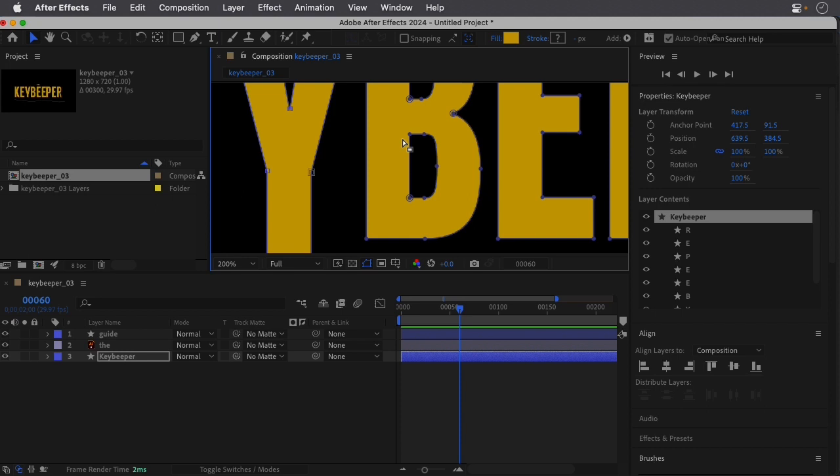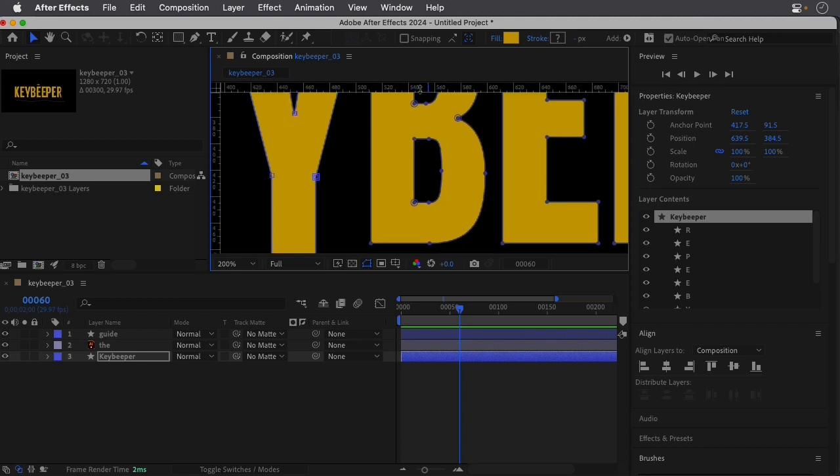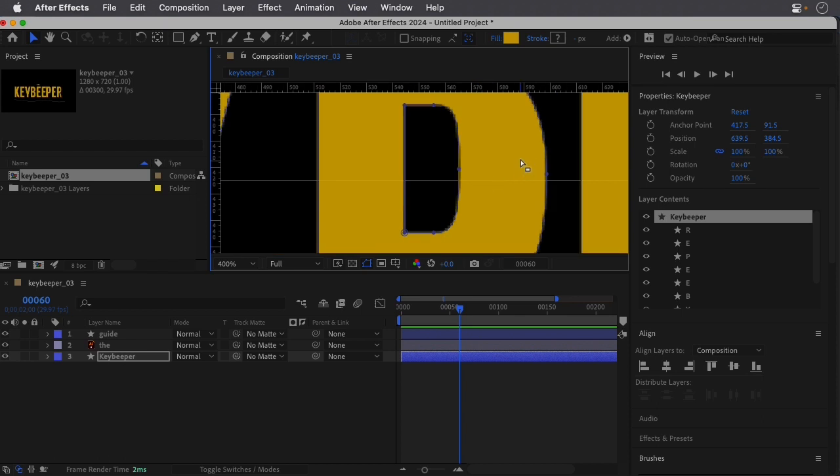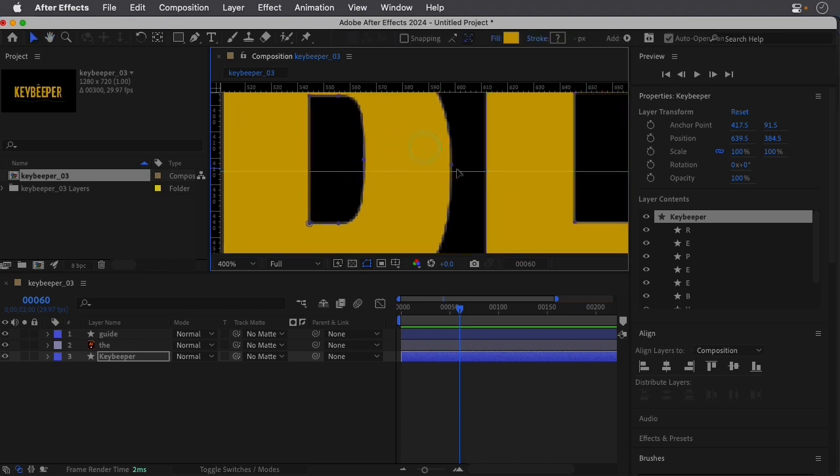I'll simply do Command R, Control R on PC, and I'll click and drag down a nice little line here. What I'm paying attention to is right where these 2 points are.